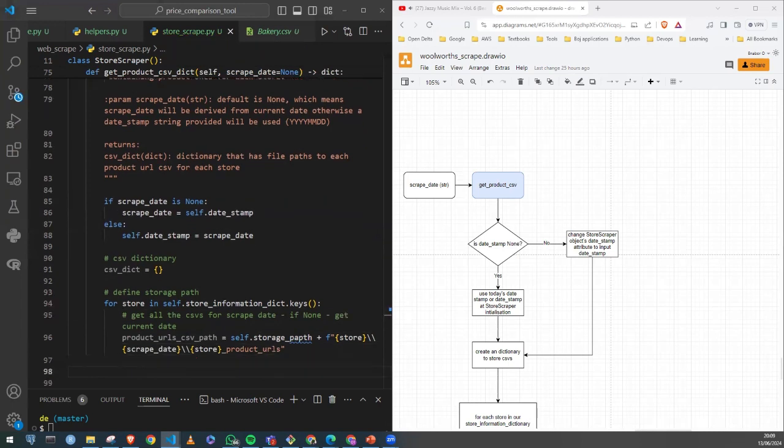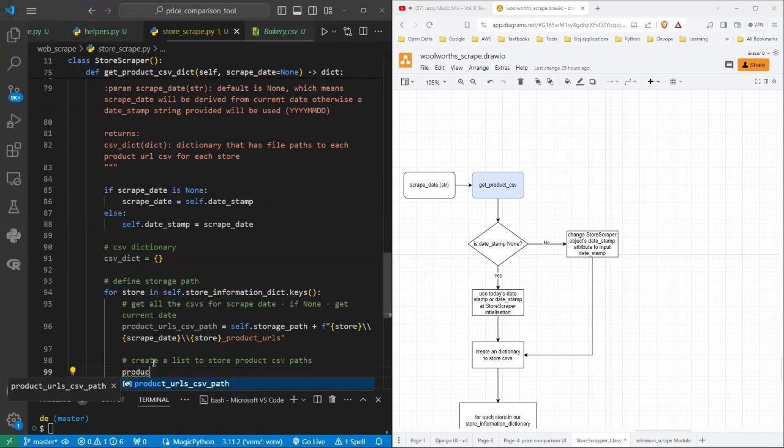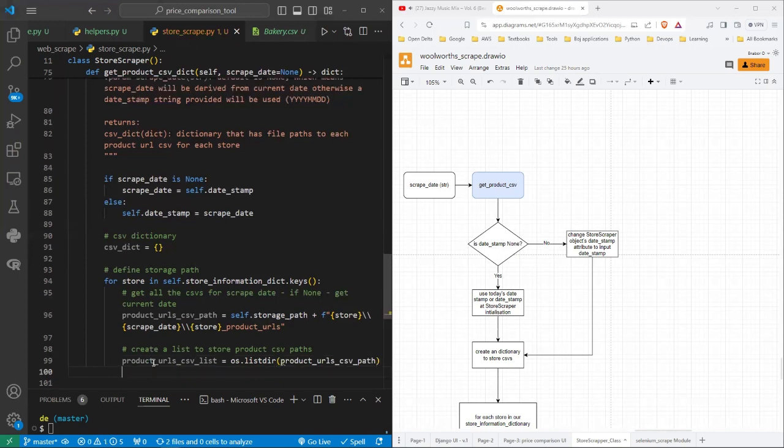From there, I want to create a list and call it file list, and get all the files in this directory, the product URLs CSV path. It's going to return a list.